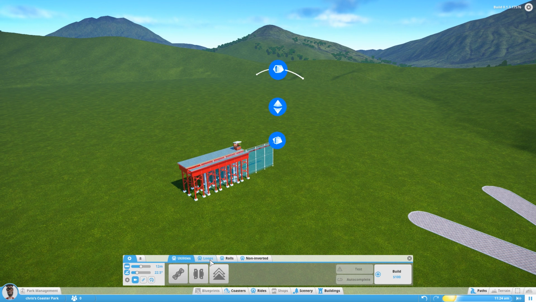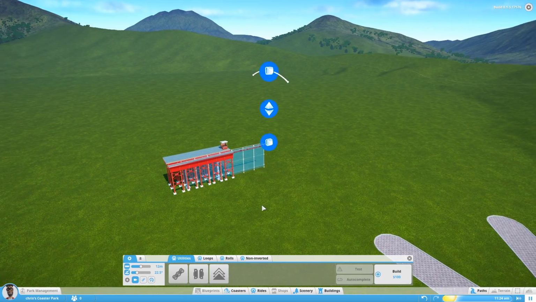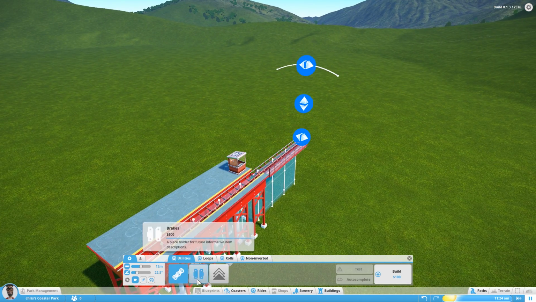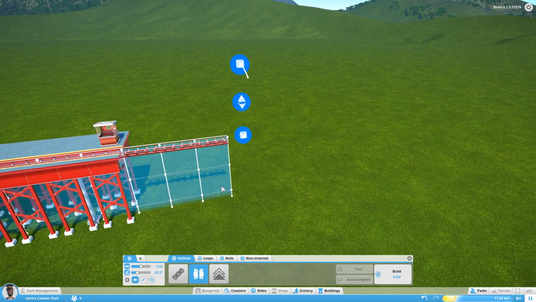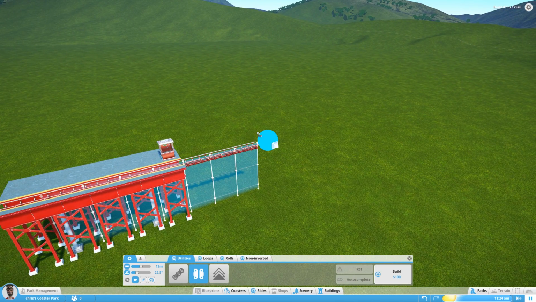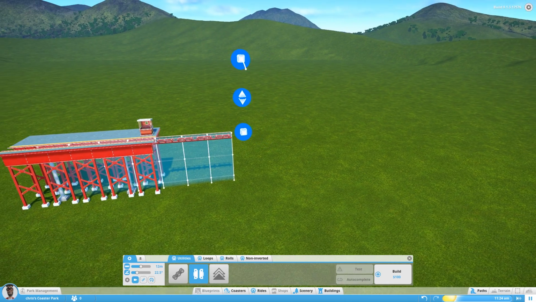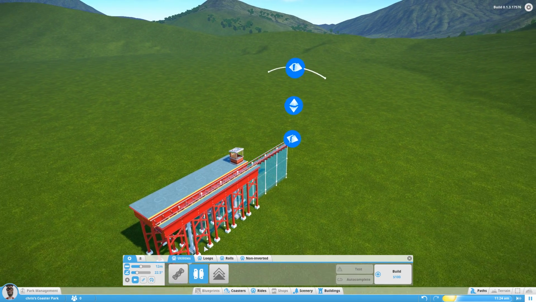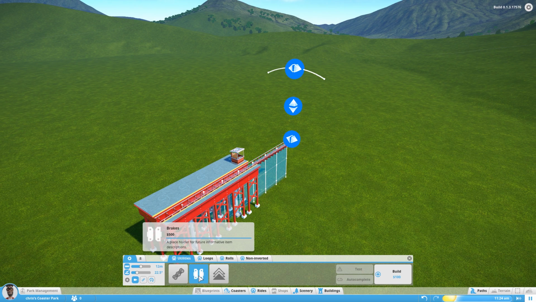Now we have the ride element tab. This first section is utilities, so chain lift, brakes and boosters. Boosters do not work at the moment. So chain lift is basically what it says. You click on it and it adds a chain section to your ride. Your brakes is the same. These can't be used with curved track when you're placing it, but you can change place track to use these elements. So we'll get into that in detail afterwards.